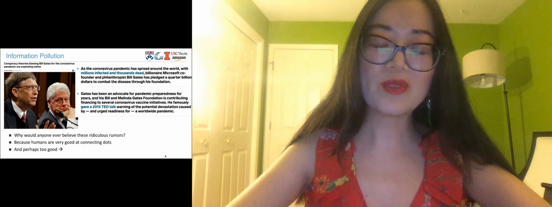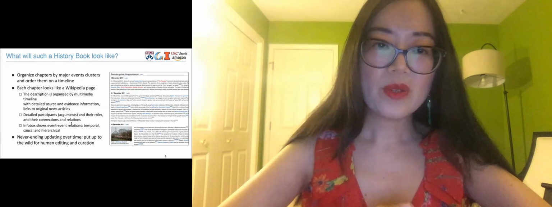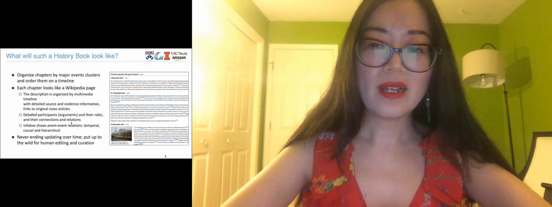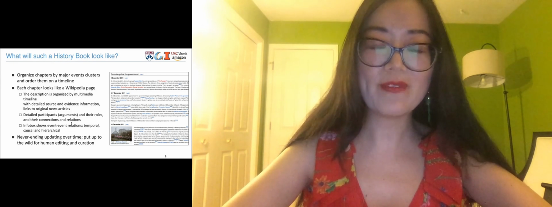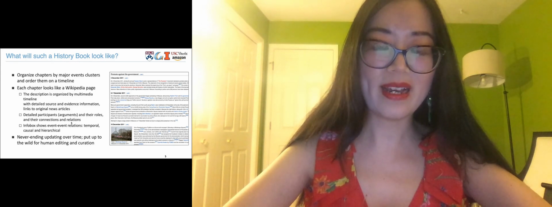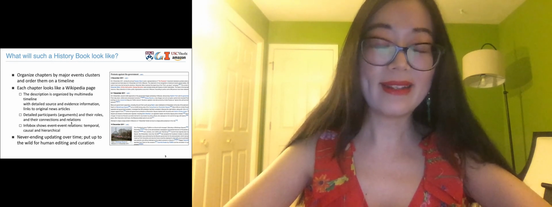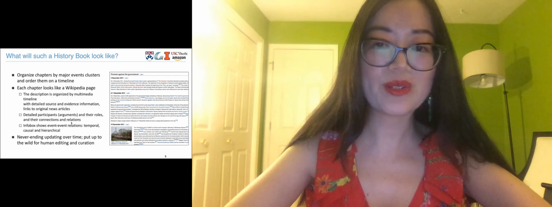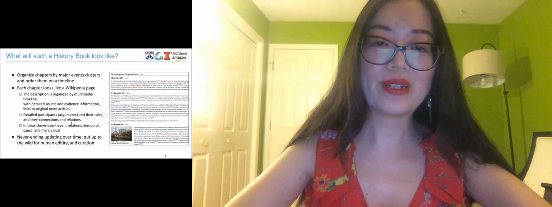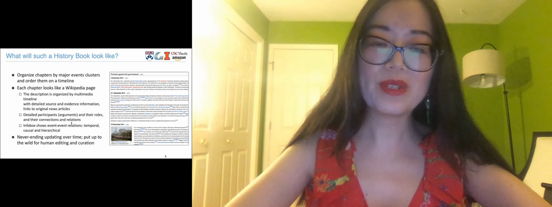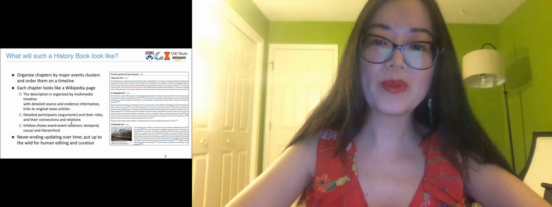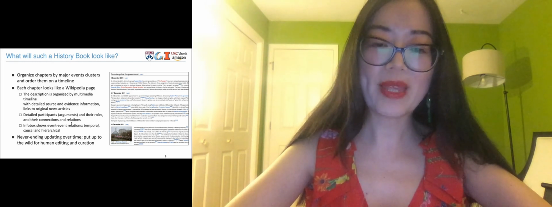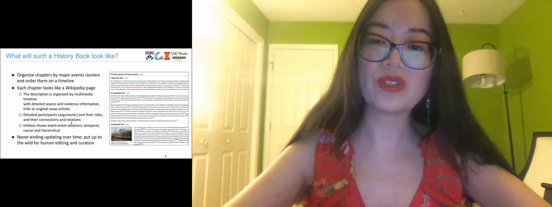So why do humans tend to think of this kind of ridiculous rumor as true information? Because humans are really good at connecting dots. So what we would like to do is put together a very comprehensive event knowledge base that will show the connections among events, how they evolve over time, how they are connected on the spatial dimension, who are the major characters, and then also generate an authentic summary. This will look like a timeline, but also like a Wikipedia page, so that we can keep updating it automatically, and a human can do some curation on top of it.